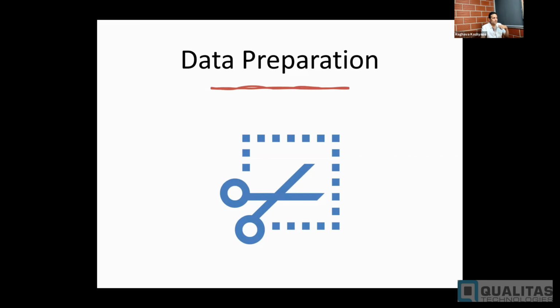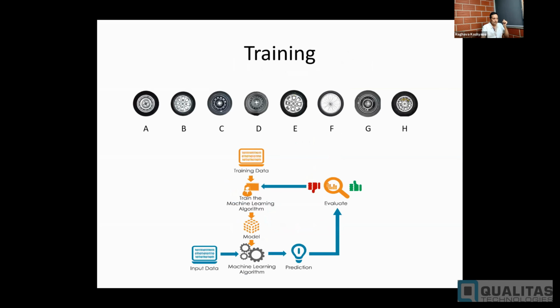And then you go through something called a training process, where the system learns how to identify this on its own. So basically, you give it enough examples, training data. You feed this into the system, and the system uses a closed loop algorithm to check.